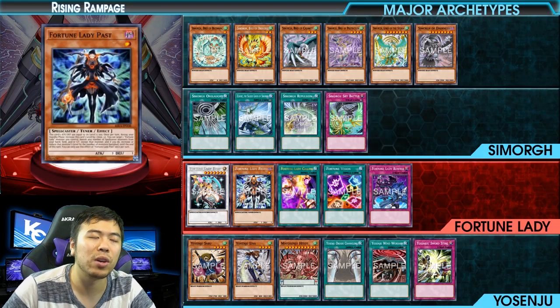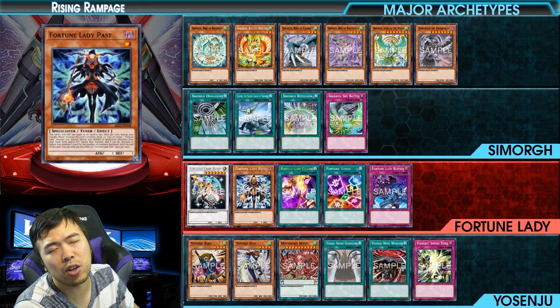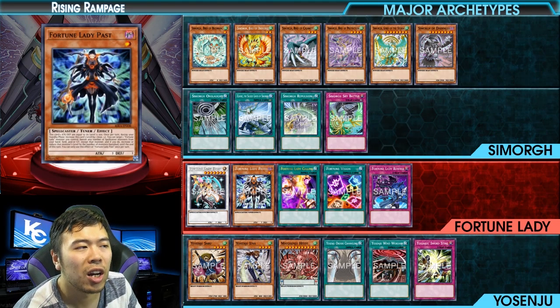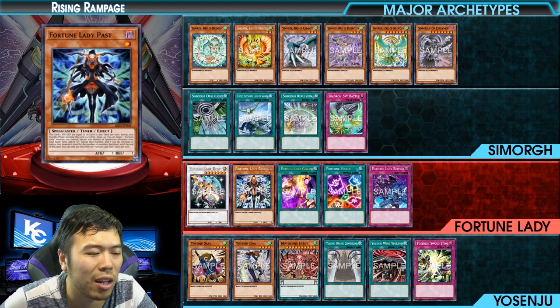And of course, with the first tuner introduced, we have Fortune Lady Pass. I believe this is like Carly's version into a card. Like a lot of the Yu-Gi-Oh characters, they get developed into a card, like Numeral Hunter, Kaiba Man, Crystal Vanguard, and all the Crystal cards. They're based off of characters that kind of play with the cards.